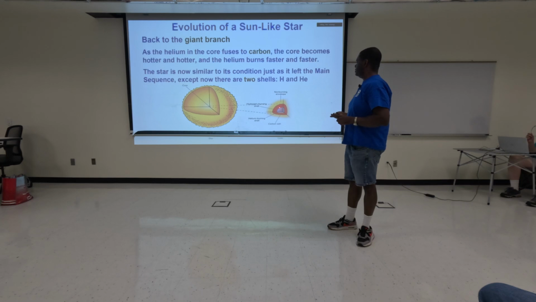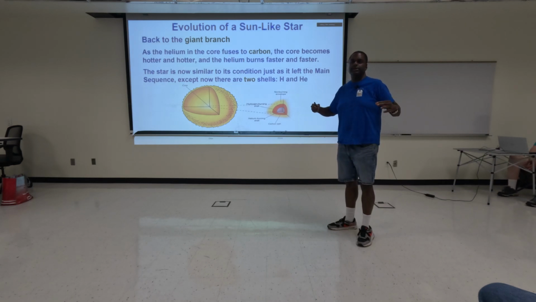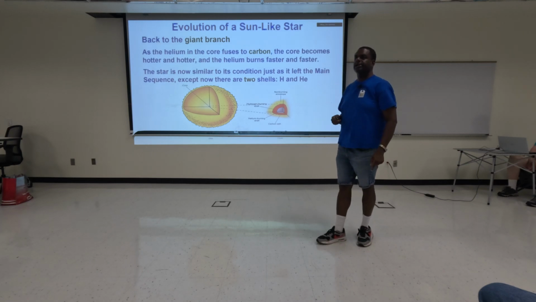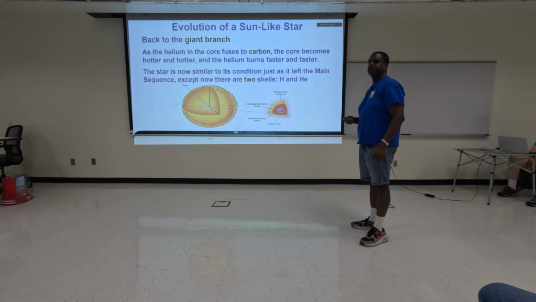So all the burning happens in these two layers. This is the rest of the core where helium is burning into carbon. This is the carbon that's been made and it's filling up. Nothing's happened to it. It's hot over there. The pressure's tremendous over there. The carbon is in the middle, but it's called ash because the temperatures here are not enough to burn it. I'd say again, the temperatures are less than 500 million Kelvin.